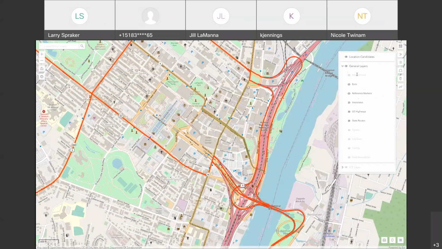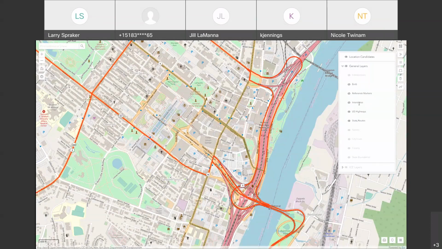And this type, or querying with Crash Data Viewer, this is the layer list where if you see the eyeball that does not have a slash through it, this one, I don't know how well you can see it on the screen, but this one has a slash through it. Interstates, reference markers, these are not currently turned on. Imagine that the one with a slash through it is an unchecked checkbox. The ones that have city, towns, streets, they do not have a slash through them. State routes, US highways, they're on.